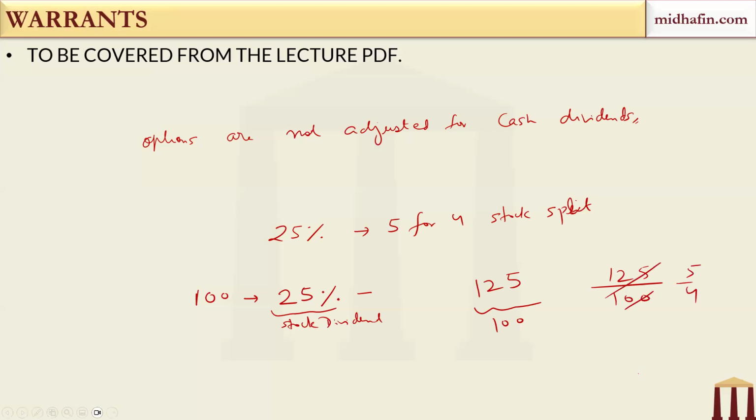Sir, what if I have only one stock? Then how will they pay me 25%? If you have only one stock, then based on the structure, I think for fractional shares they should have some kind of mechanism. I'll have to check this. What happens if you don't have that many shares for which 25% is an integer? That is our problem.